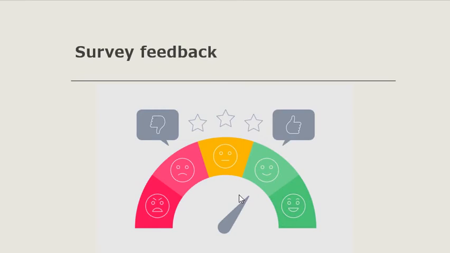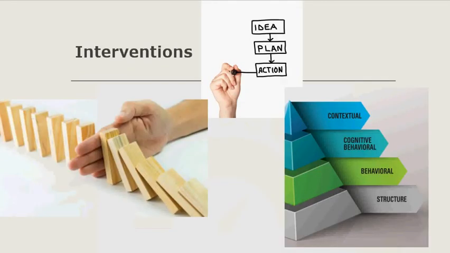When the employees are working for an organization, the organization should also look into the satisfaction level of an employee. Based on their requirements, it has to provide and take action appropriately. The third one is intervention. Intervention is when you have an idea, plan, and action. You need to stop the activity you are doing, start looking for the new structure, change the behavior, and upgrade yourself as per the requirement, then make it successful.